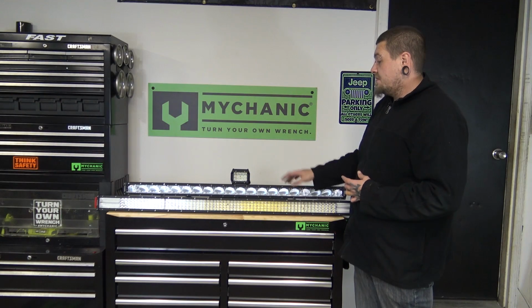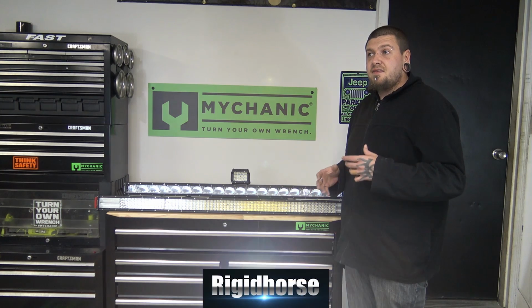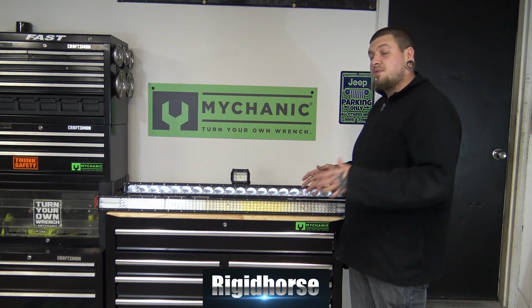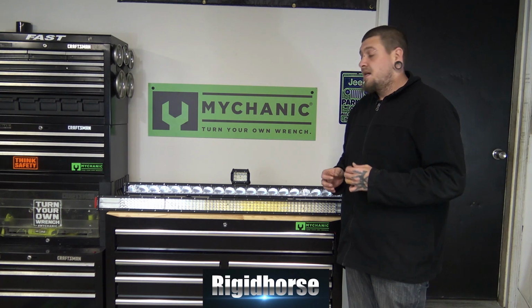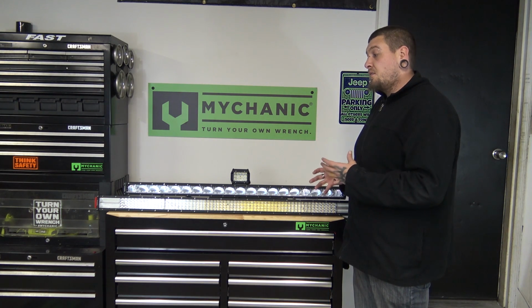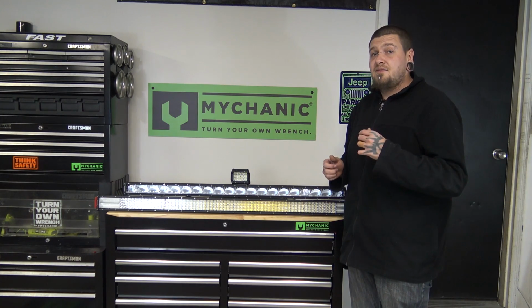I've got 2 light bars and a pod light here. They're all from a company called Rigidhorse off of Amazon. They sent these bars out to me to do a review, and I told them that I would do an honest review on them. And basically what I want to find out is if these are inexpensive or if they're cheap.